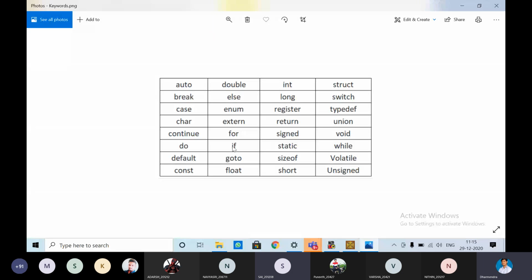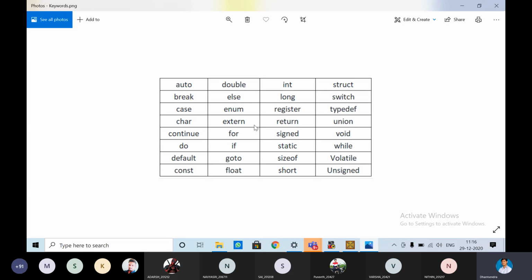Short, this short you have seen. Very good. So some of the keywords you have seen already. Some of the keywords you're going to use later. Unsigned also you have seen, unsigned int. Yes sir. Signed also, sir. Yeah.